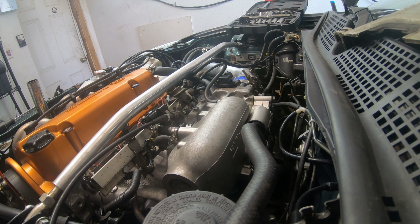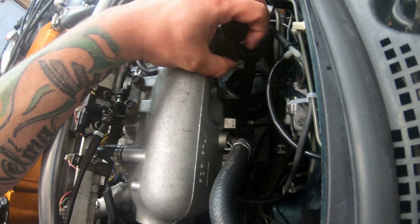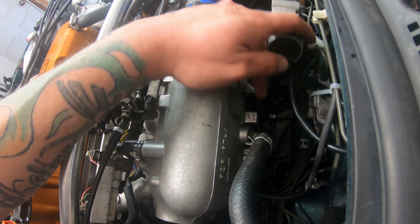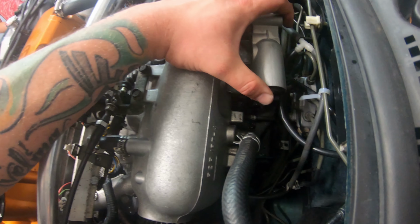Damn. Nope, won't fit. All right, y'all. So this is not gonna fit. As you can see, this connector is in a different place and ends up hitting down here. So I'm gonna have to throw the old one on and return this one.